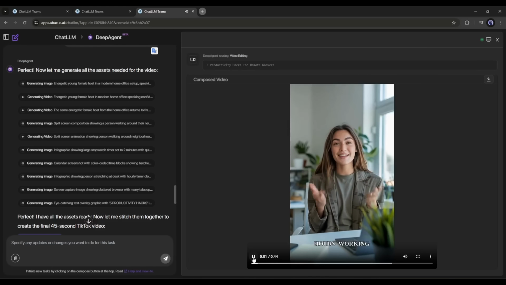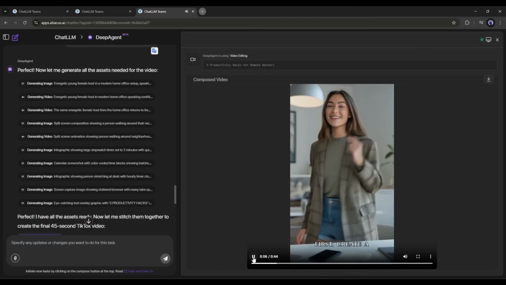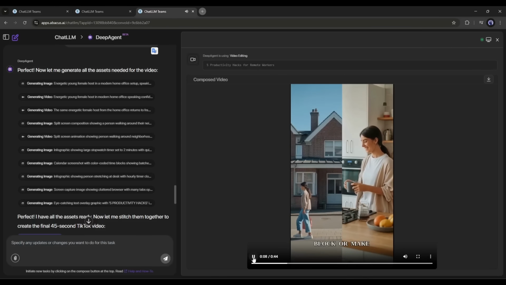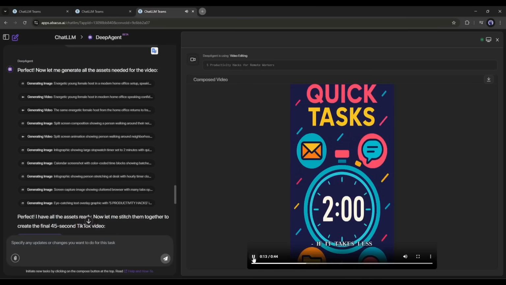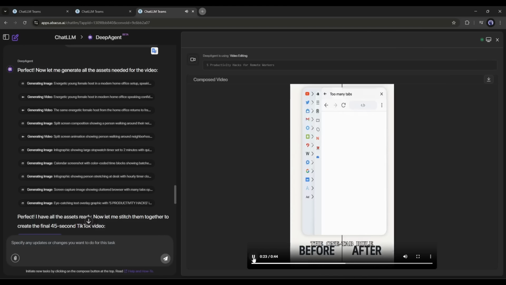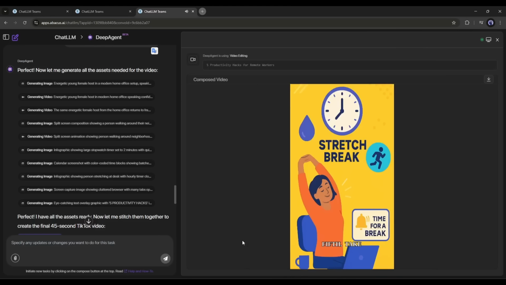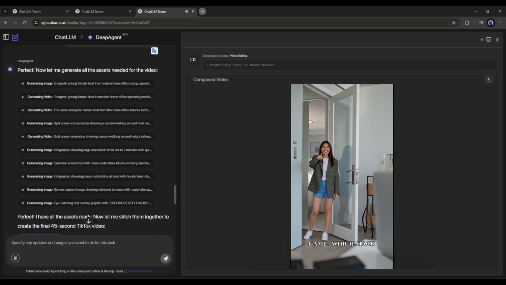Stop wasting hours working from home. Here are 5 game-changing productivity hacks that actually work. First, create a fake commute, walk around the block, or make coffee to signal work mode to your brain. Second, use the 2-minute rule. If it takes less than 2 minutes, do it now. Third, time block your calendar, batch similar tasks together to avoid context switching. Fourth, apply the 1-tab rule. Close all browser tabs except what you're actively using. Fifth, take micro breaks every hour. Your brain needs to recharge. These science-backed tips will transform your remote work game. Which hack will you try first?